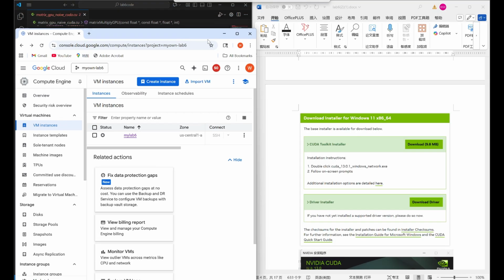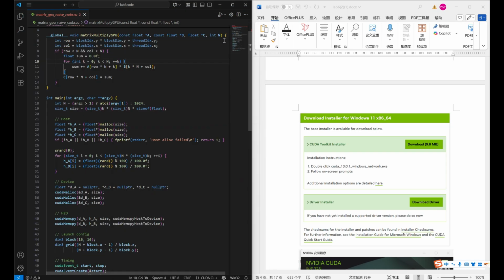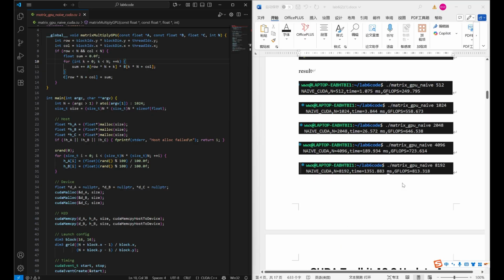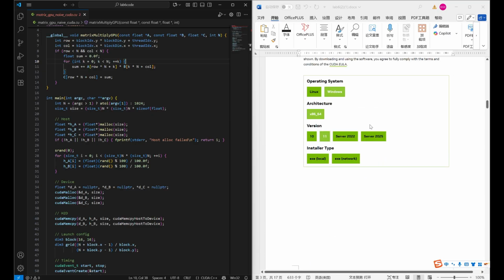After creating this, we tested the naive CUDA version on the Google Cloud virtual machine with different matrix sizes, and we recorded the runtime. The result shows that as matrix size increases, performance improves up to a point because more GPU threads are efficiently utilized.